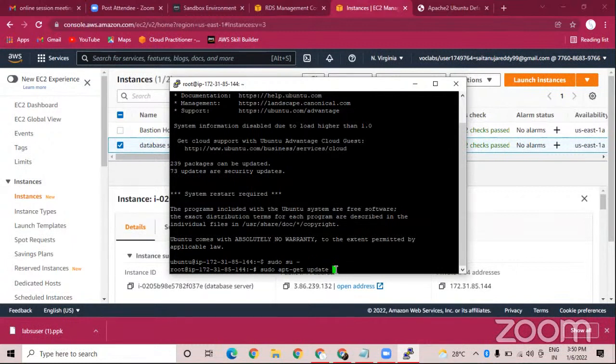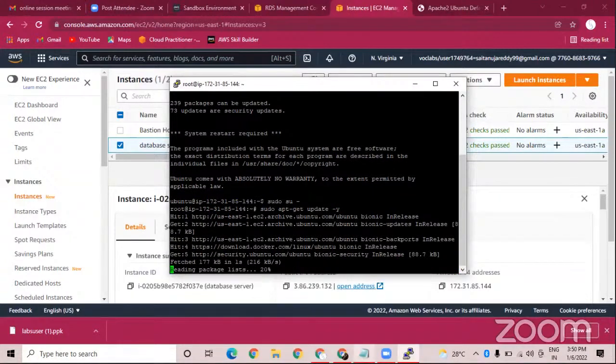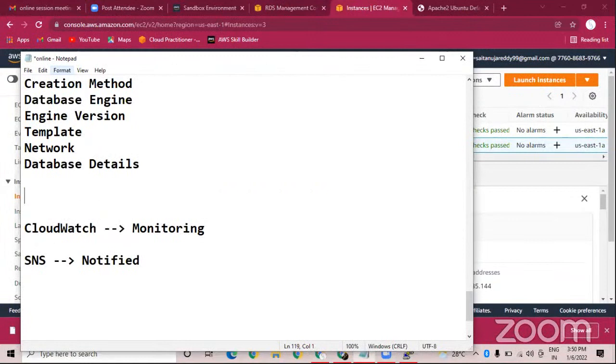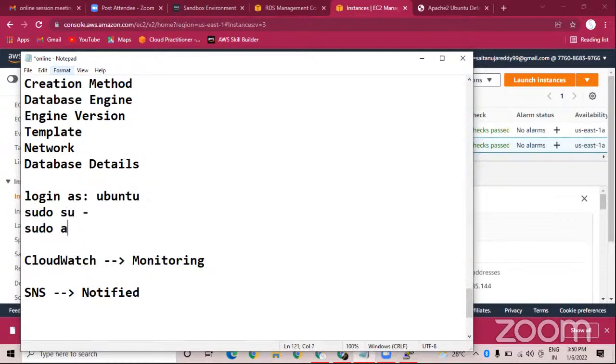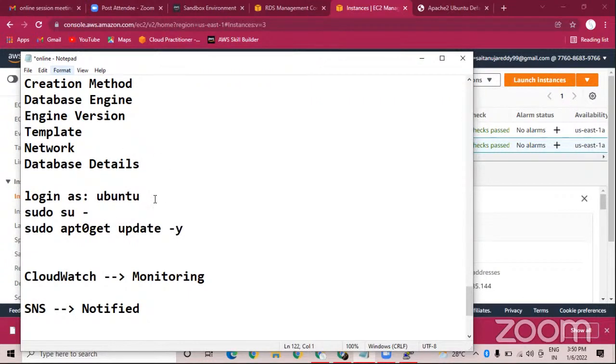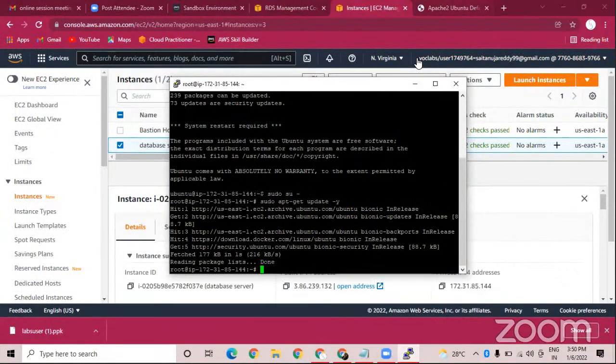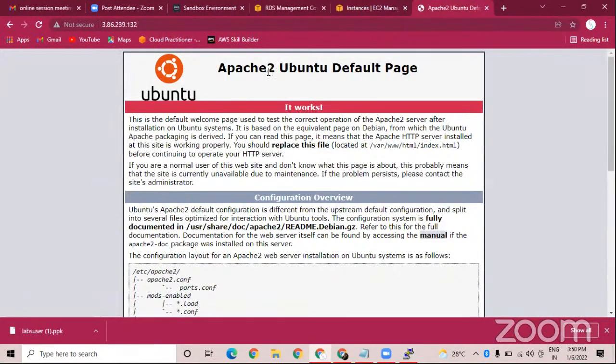Sudo apt-get update -y. Actually we have to install the Apache 2 package, but we are launching these instances through AMIs.